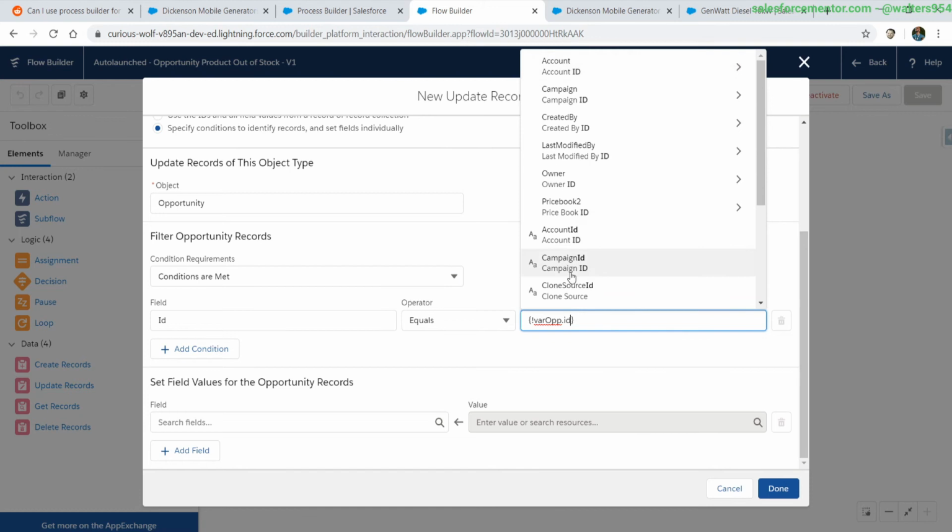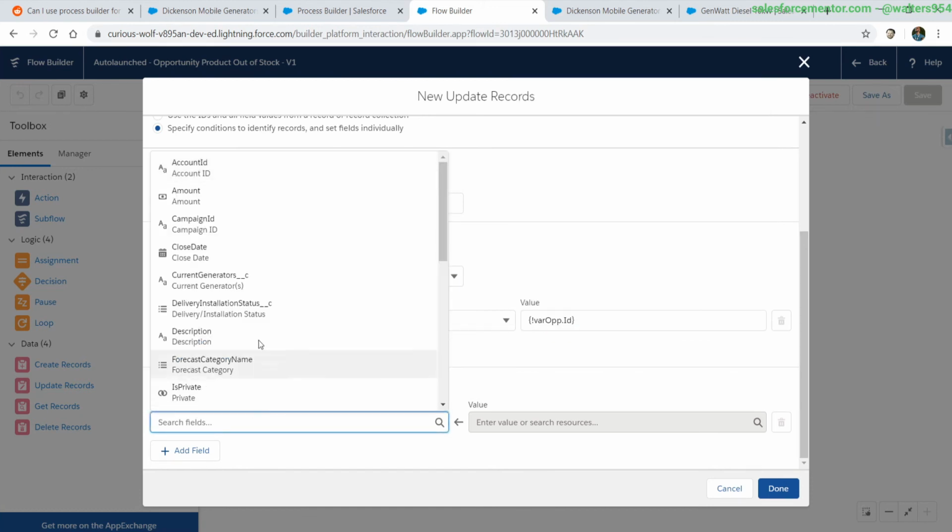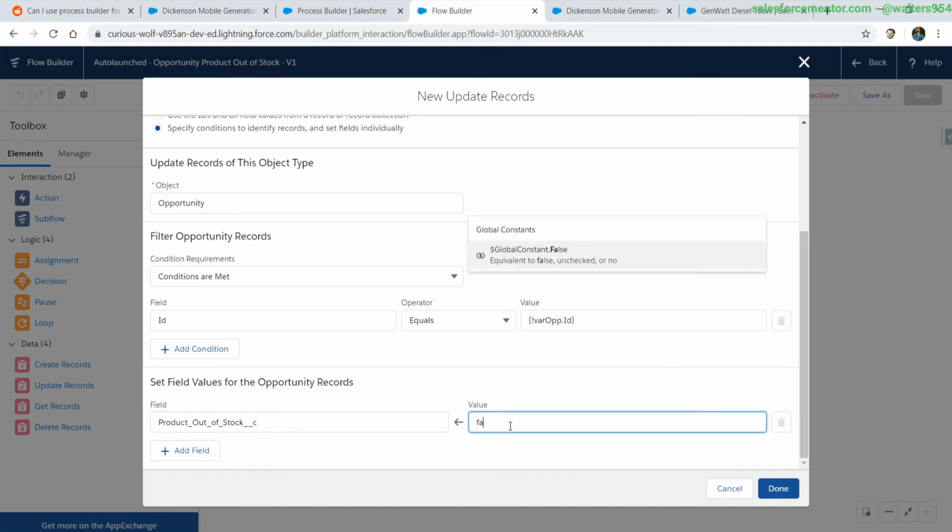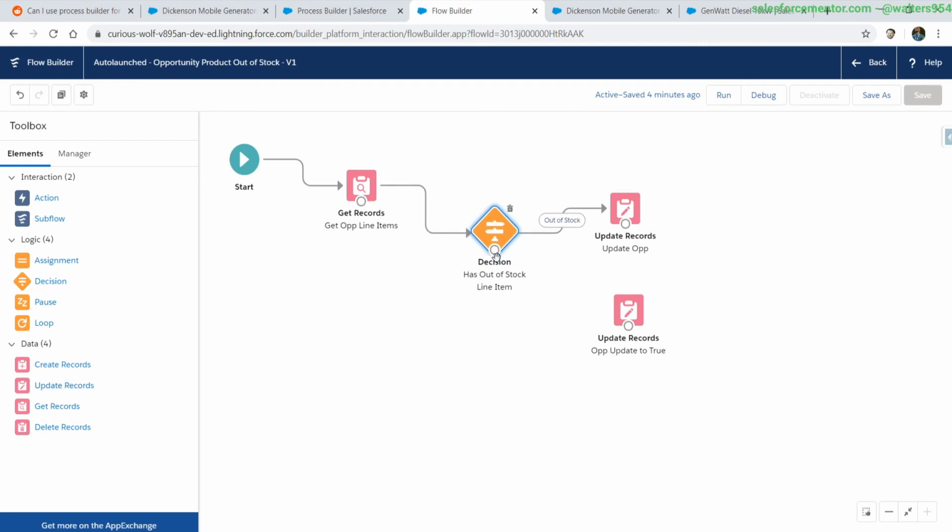The ID was passed in here. Move this to false. Save that up and activate.